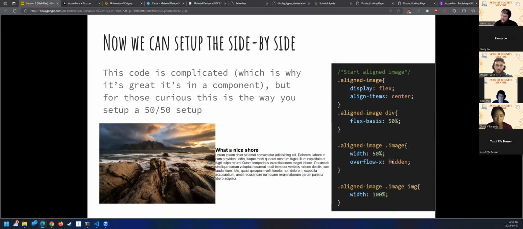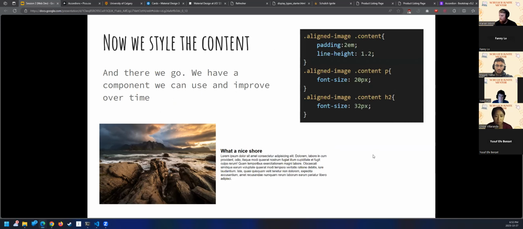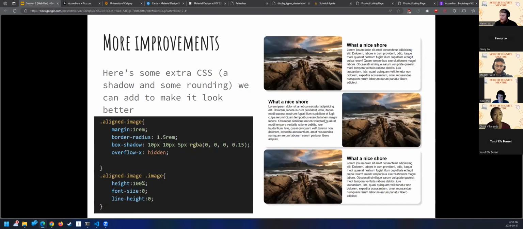So basically just going through Googling the things that I want. If I want something to not show up, I Googled what that looks like and then added all this stuff in there. So I have all of this CSS code there. And from that, now I make some other changes to make it look a little bit nicer, and now we have some extra stuff that I added to the end of it. But now we have our elements all set up. It's built up. It works perfectly well.